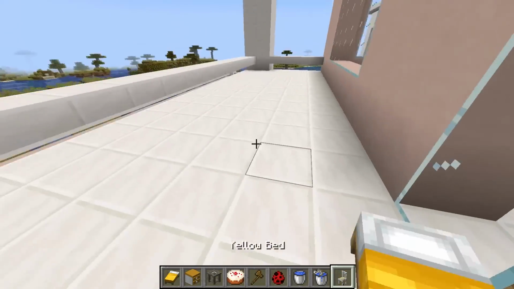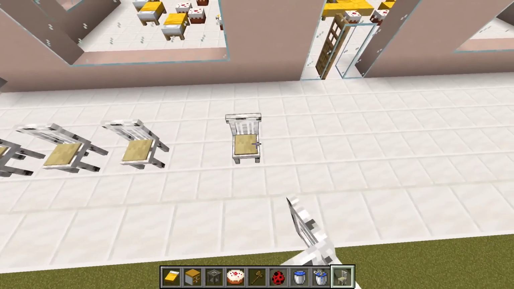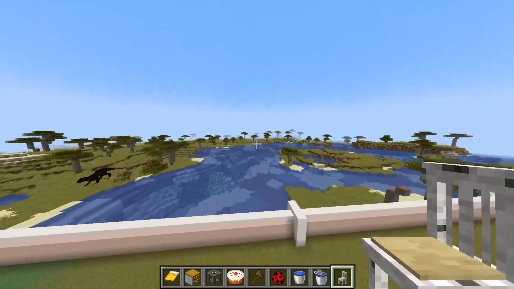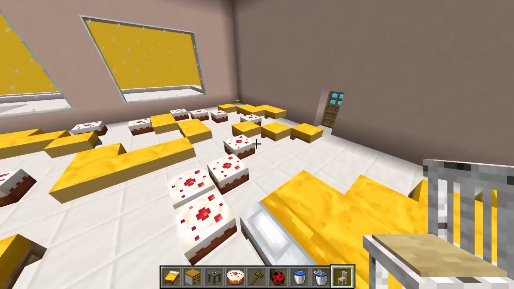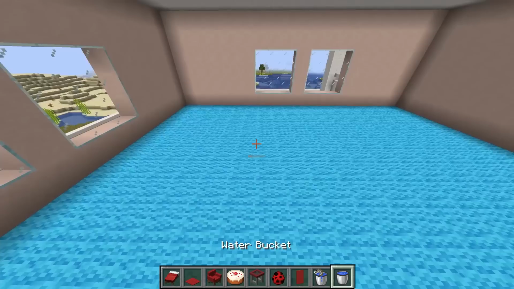That was cringe. All right, now out here, I'm going to go ahead and add some patio chairs because, you know, I like sitting outside and watching the sunset. Oh, man. Yeah, it's so peaceful, really. Okay, now that my bedroom's finished, we're going to decorate this room.